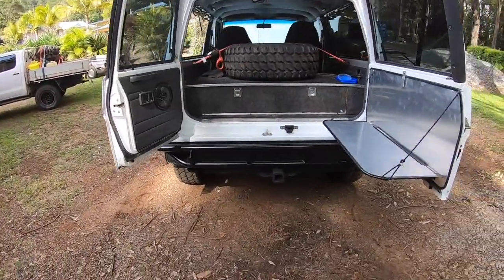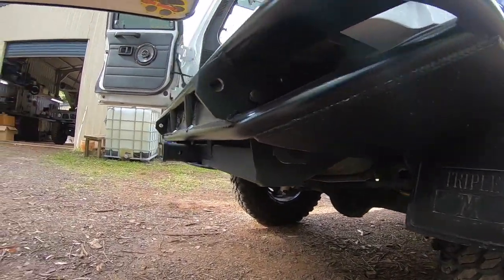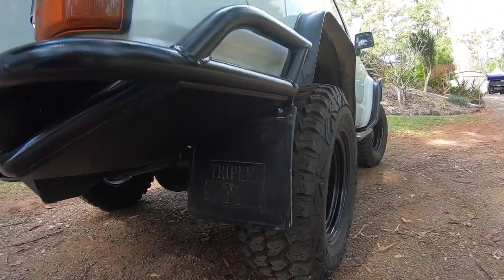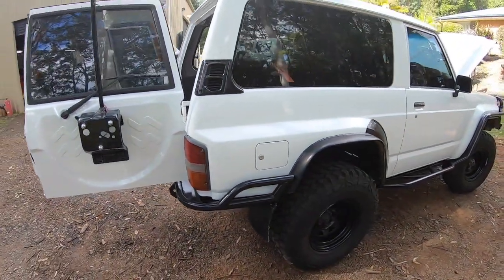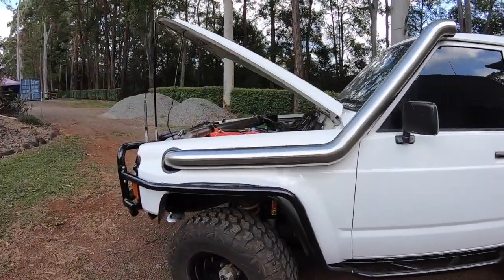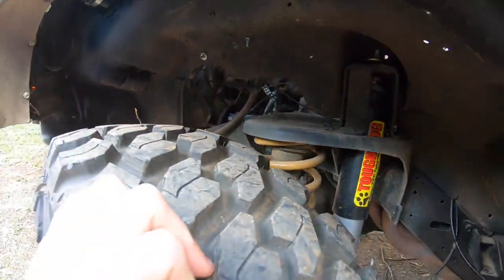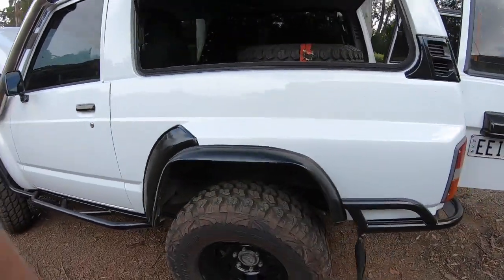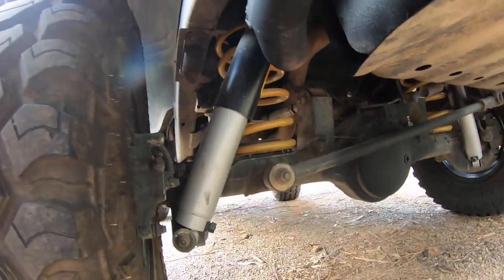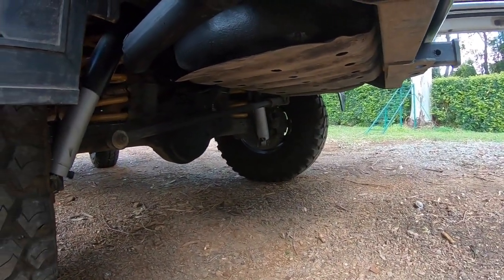Underneath the Star Crew Industries rear bar is a big solid piece of plate, so she ain't going nowhere. Good recovery hooks. The only thing I did was weld on the mud flap brackets — it comes up and covers the quarters nicely. Suspension is a three-inch lift with four-inch coils — Tough Dog coils and Tough Dog shocks, front and rear. With the rears, we've got coil retainers and drop-out cones. All nicely painted and done properly underneath.